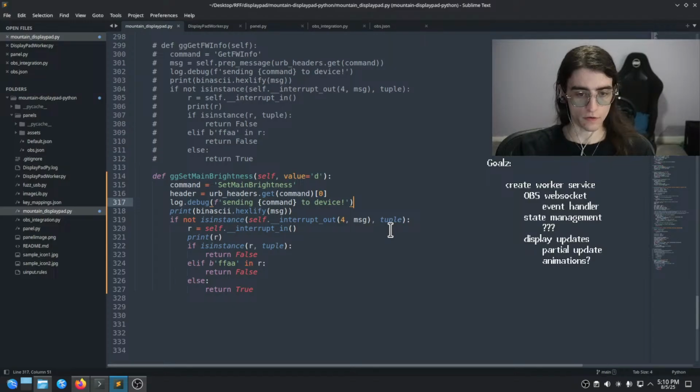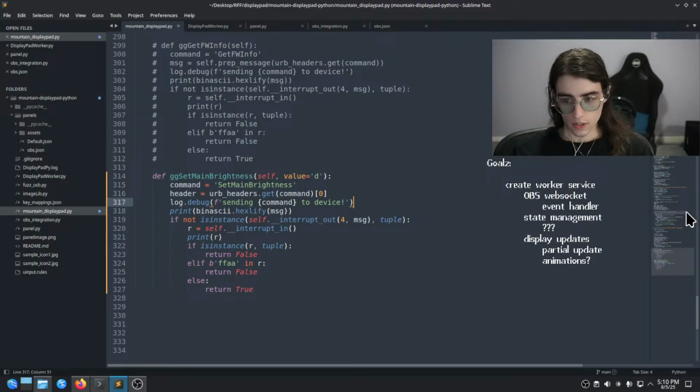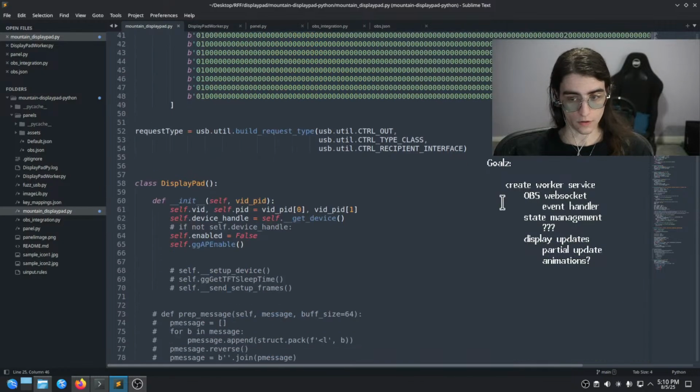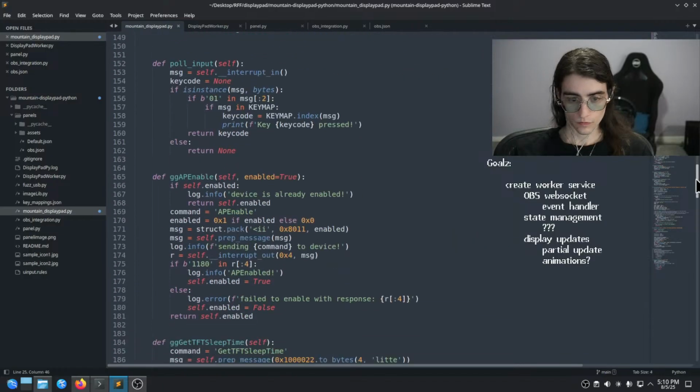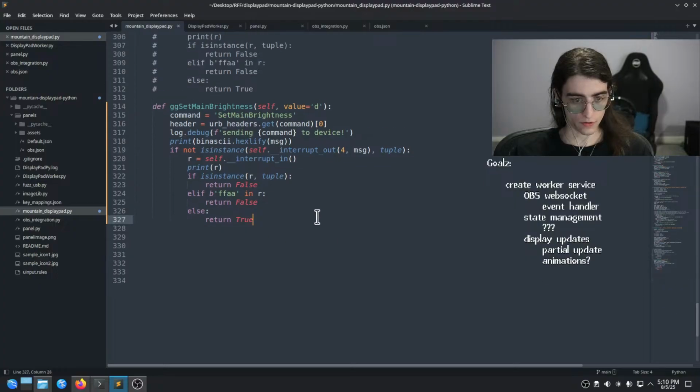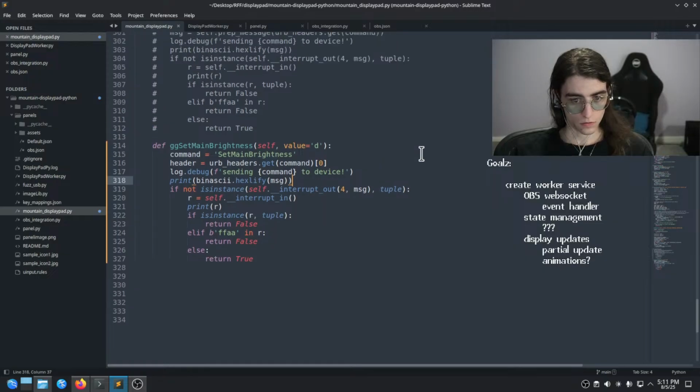And then we want to set our value. So our header is going to be that 0312, right? It's going to be this right here. It's going to show up as, sorry, 1203 in our actual USB, or at least what gets sent to the device. And then over here we've got our header, interrupt out. Ugh, this is a mess.